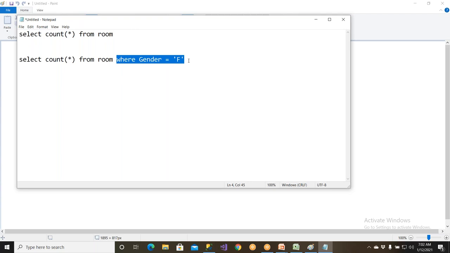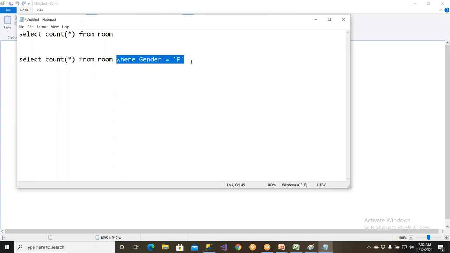For example, Satya is supposed to tell me the number of females in this room. How is Satya going to do it? Satya will go to the room. Which room? Some room where the class is going on. I wanted to know the number of females in that room. So what will she do? She will go to the room first. Then she'll say, "Hey guys, I need only gender equals to female. Others, other gender people, please vacate." So filtering is going to happen. All male students have to come out from the room. Clear?